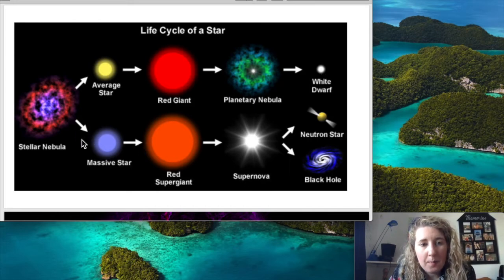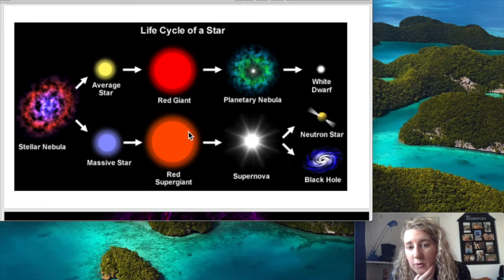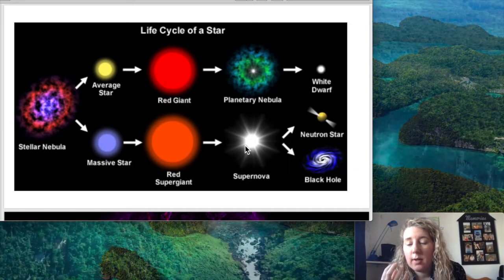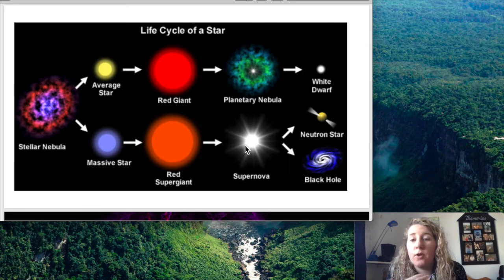The other type of stars, when there is much more matter that sticks together from the stellar nebula, these massive stars live maybe a more exciting life, as it were. They become a red supergiant star, so they become much, much bigger, like you saw with Betelgeuse. And then when they finally die, they do so in a very, very bright supernova explosion. And these supernova explosions are much brighter than all the stars in the galaxy combined. But the explosion maybe only lasts a few days or weeks.